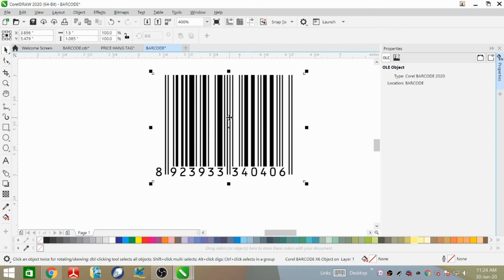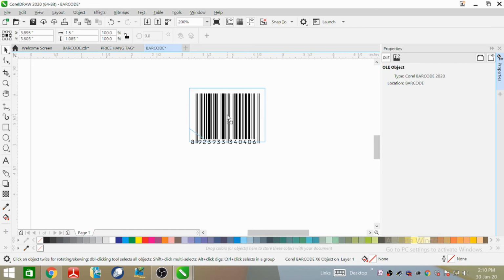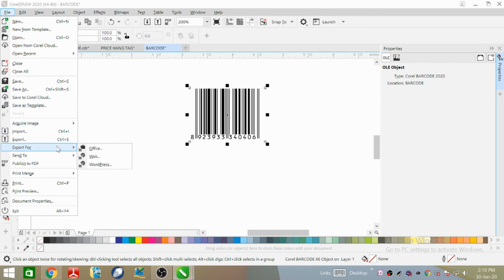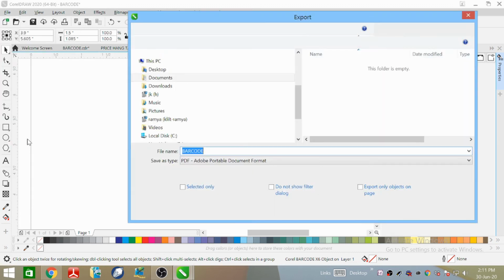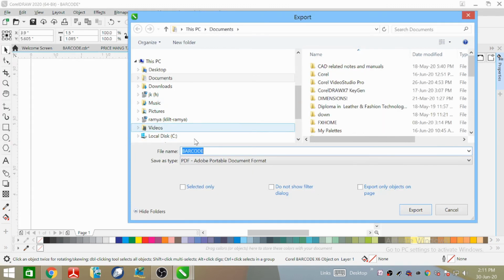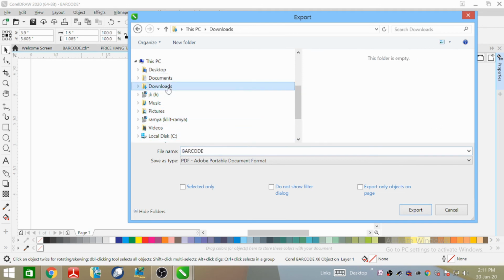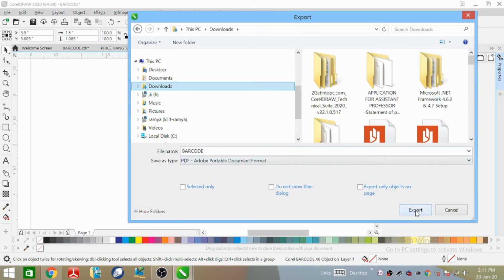The black vector box is over here. Now we have to convert it into the unique original. If you left click, you can see that one line is generated in the bottom left corner. It means it has still not been converted into the original form. So for that purpose, we have to go to the file menu and export it. In downloads, we have to export the barcode.